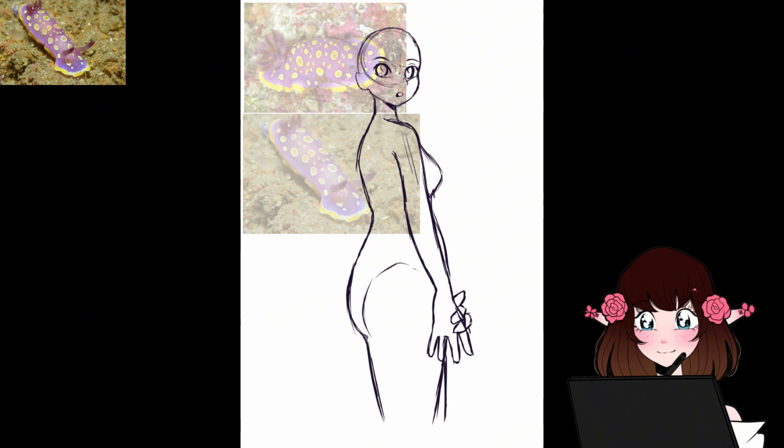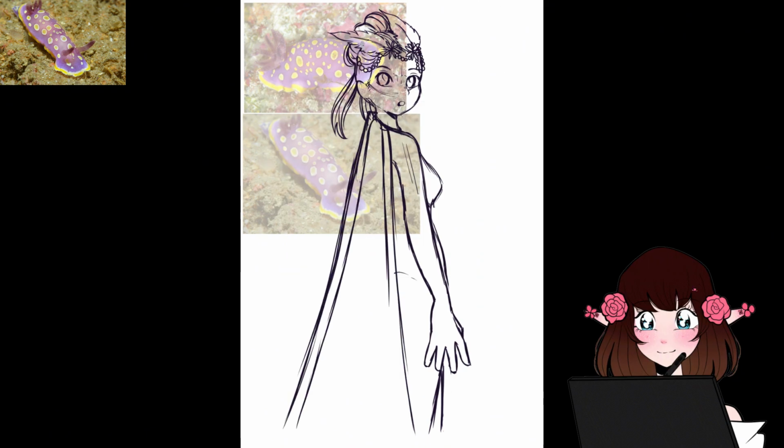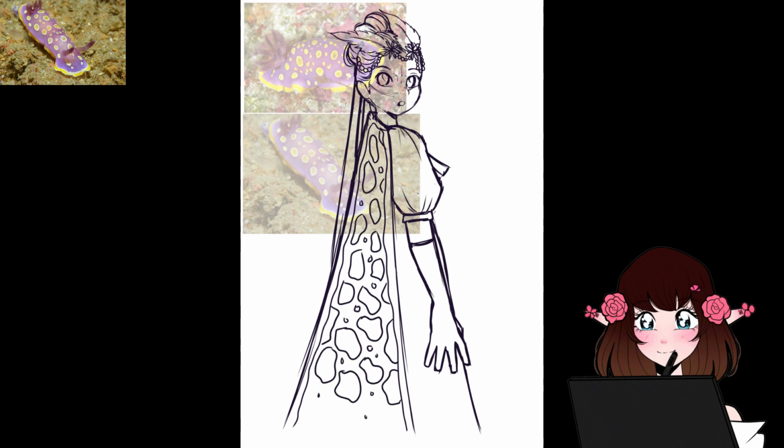I looked everywhere. Then I decided to just research fashion trends that were happening at that time to sort of recover and give my brain a break. I found a lot of vintage, which didn't really surprise me. Like long sleeve dresses, sleeves puffy at the shoulders, colorful patterns, and bows wrapped around the waist but just above the waistline. With this design being associated with a slug, and they look very droopy to me, I was just like, how about I just experiment with vintage? So that's what I did.